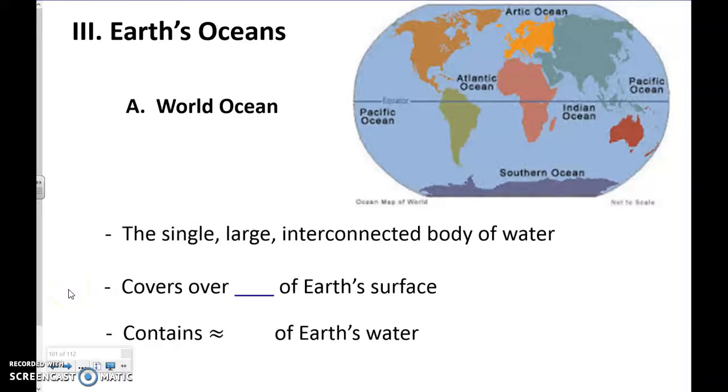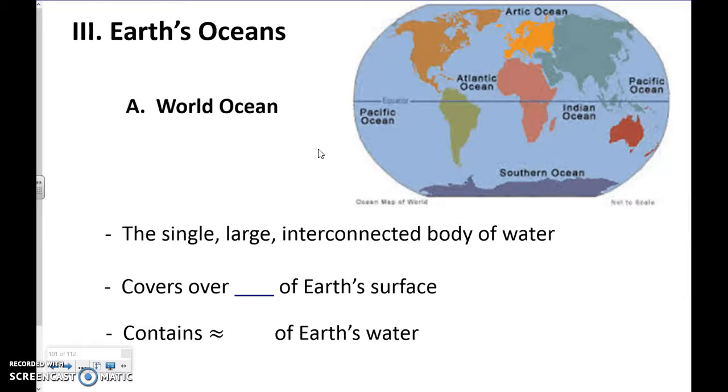All right, we're going to finish up Unit 3, Section 3 notes. We're going to focus on Earth's oceans. We divide the Earth into several oceans here that you're aware of: the Pacific Ocean, the Atlantic Ocean, the Indian Ocean, the Arctic Ocean. You also have the Southern Ocean, right? A newer one. The funny thing is, guys, there's actually no barriers between all these oceans.